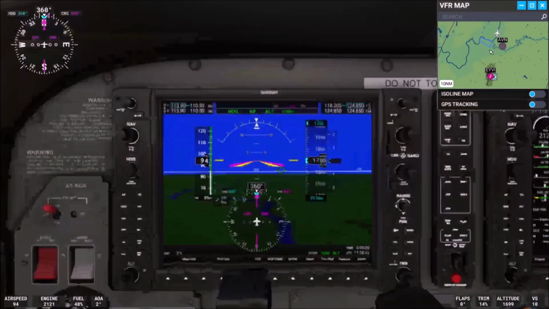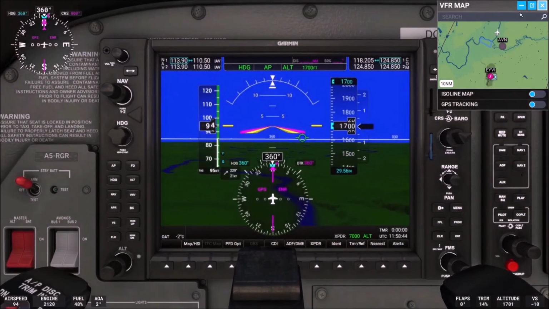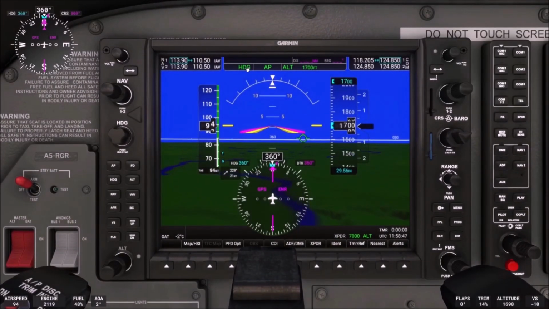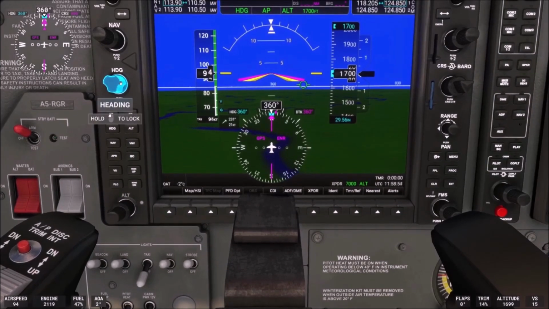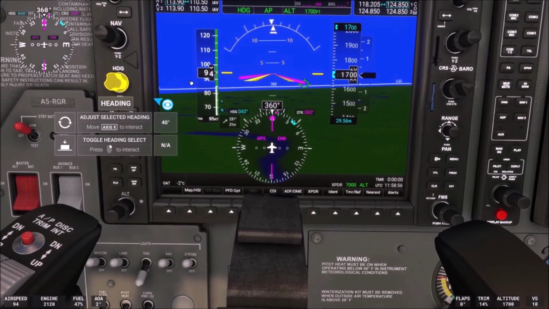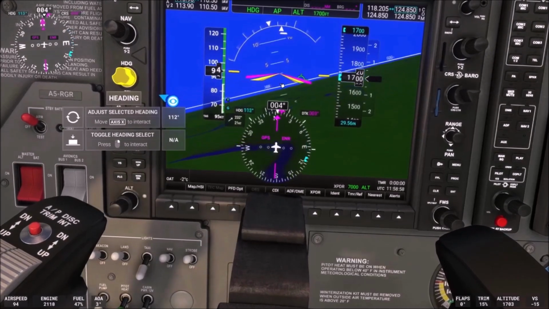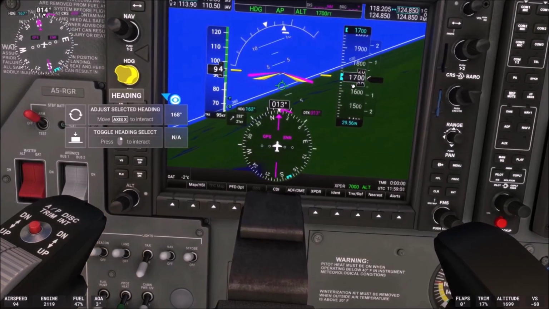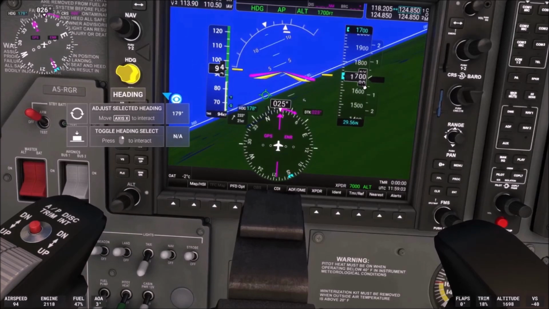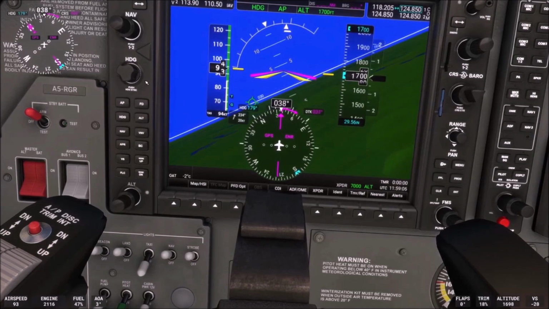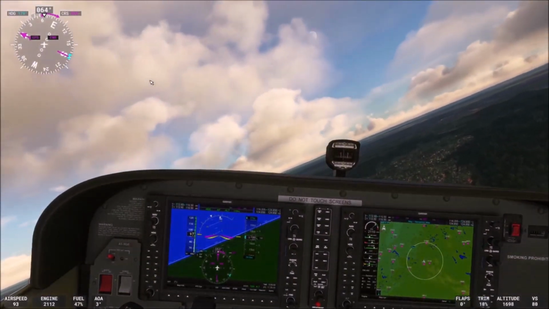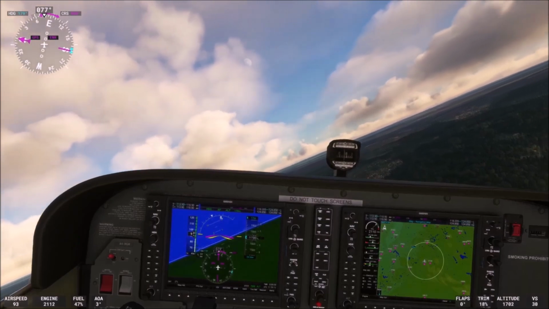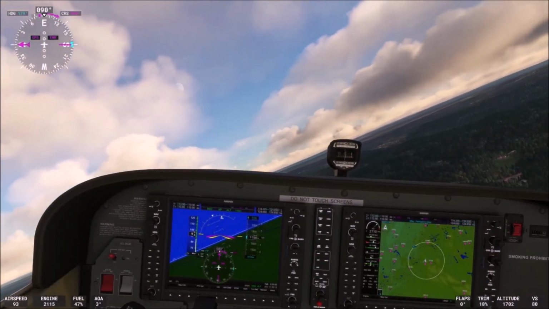Which means Alt 2, heading mode. I can change my heading mode here, isn't it? This one here. 180 degrees turn. I use the knob and not the keyboard command, because I have said many times that this may be dangerous, you may have a crash. So let us go to land.